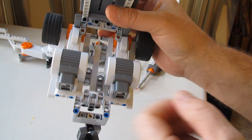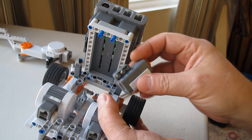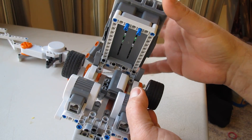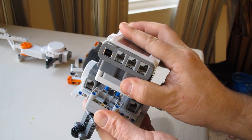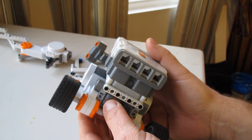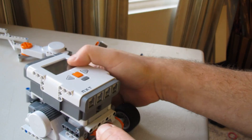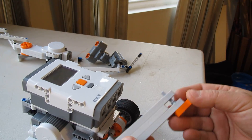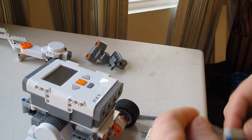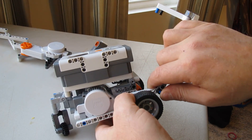You may be wondering what that little deal is — well, that's where a touch sensor will go. The touch sensor goes right in here like this. You can imagine, even as rudimentary as this is, it wouldn't be hard to put something on there. Here's a little more complicated part that goes on. First, you want to put this part on — let me show you where it goes so you can see it clearly. It just snaps right in there like that.